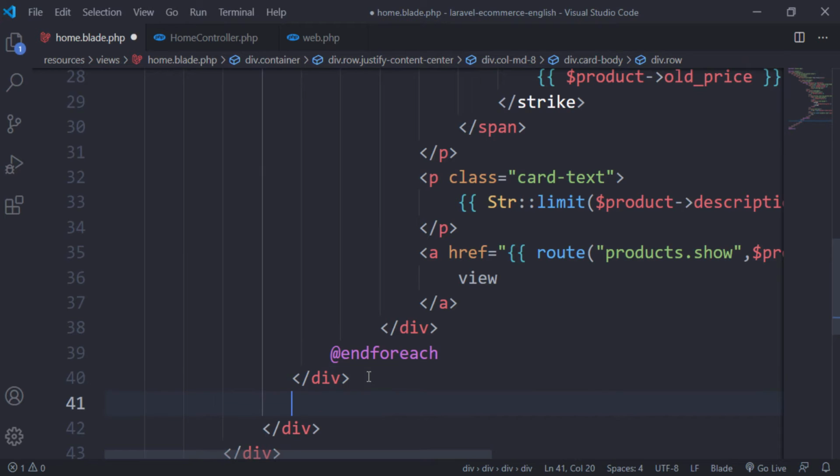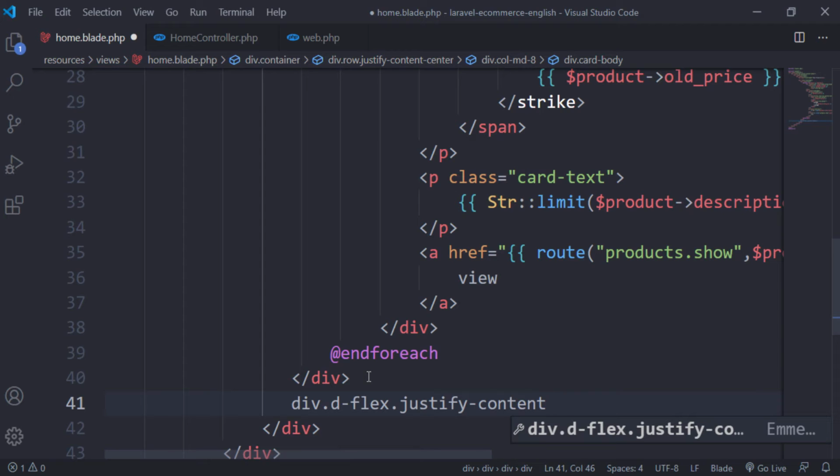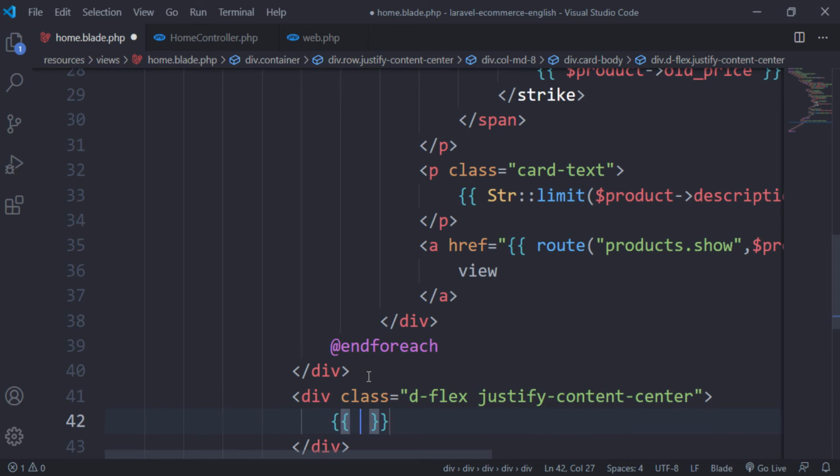Next here we will add another div with d-flex and justify-content-center just to display the pagination, and we use products links to display the pagination links.